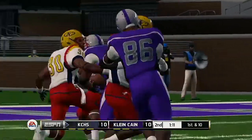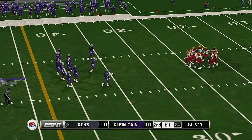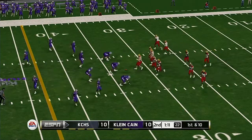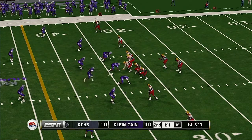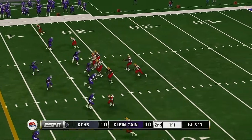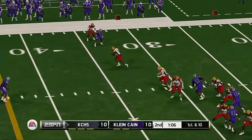I mean, every single week we call games and you're seeing scores in the 30s and 40s. This is one of those low-scoring games. Which offense will get that big break? Eventually, it could be the team that wins it. You always want to go in the locker room with momentum. So as we get closer to halftime, I think we'll see more and more attempts to create big plays.